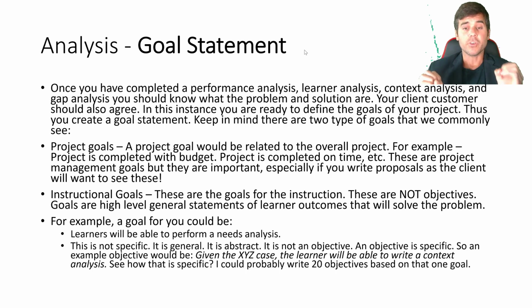So an example of an objective: let's say my goal is the learner will be able to perform a needs analysis. An objective could be, given XYZ case scenario, the learner will be able to conduct a context analysis. So now we're getting much more specific. And I could even get more and more specific, like given XYZ case, given a context analysis, the learner will be able to identify what the environment's like. We can start to get very specific. Those are objectives. I could write many objectives based on one goal.